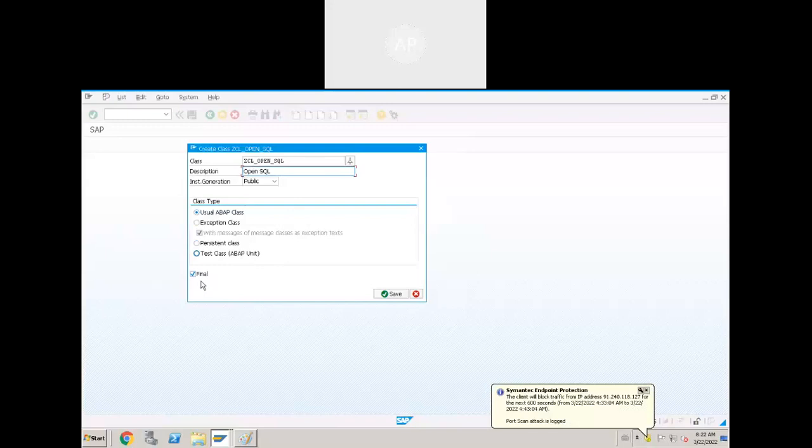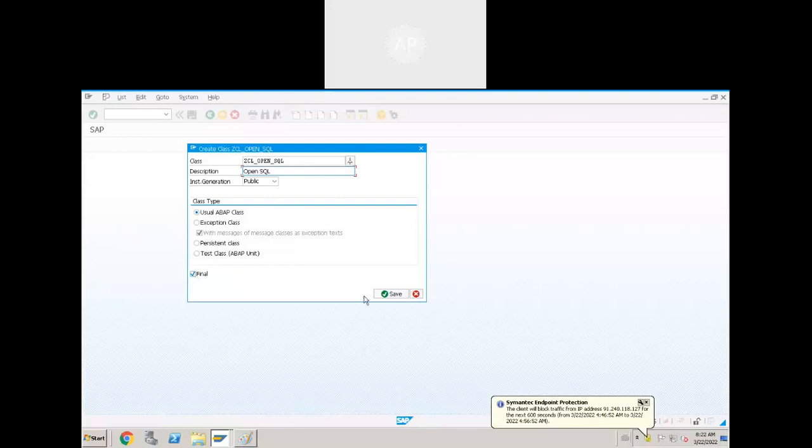Please remember that. If you remove this checkbox, it is available for inheritance.